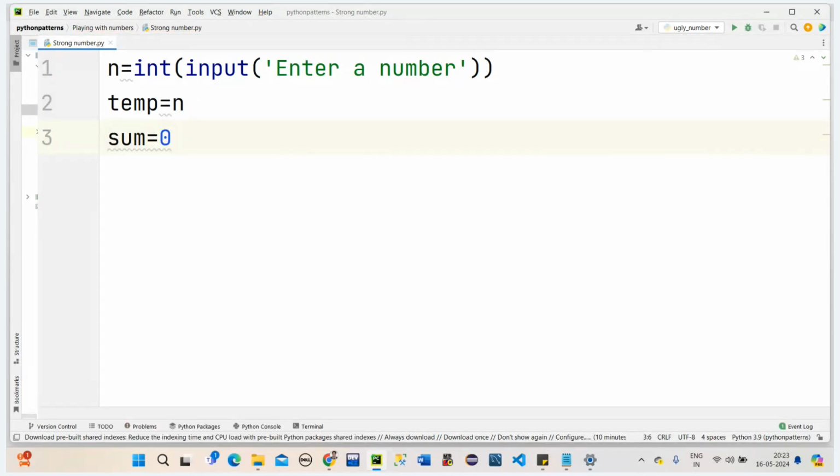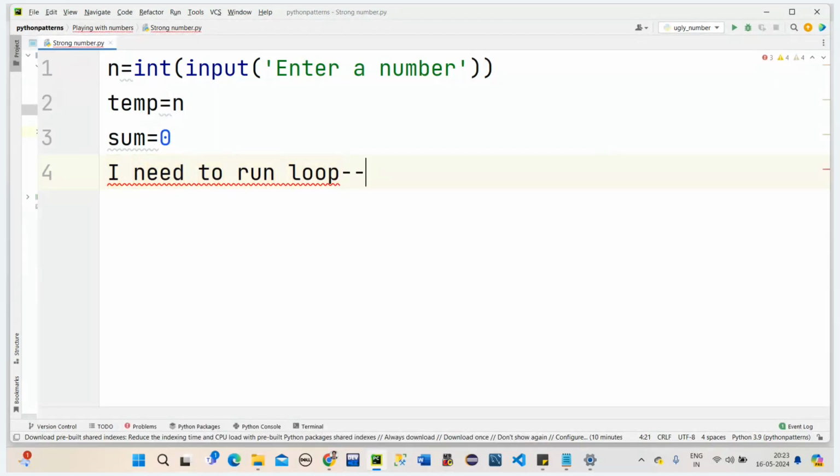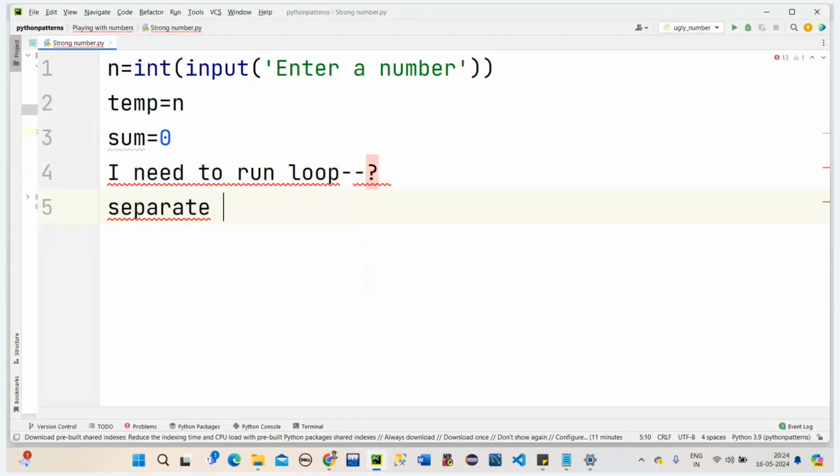Then I need to run a while loop. Why do I have to run the while loop? Because I need to separate the digits first, and then find the factorial.